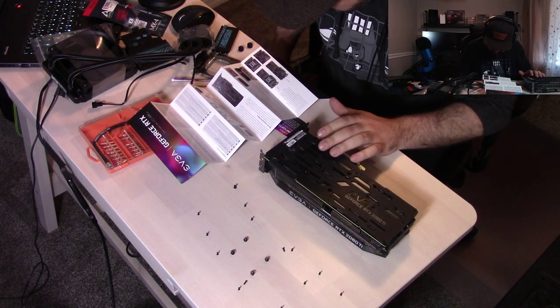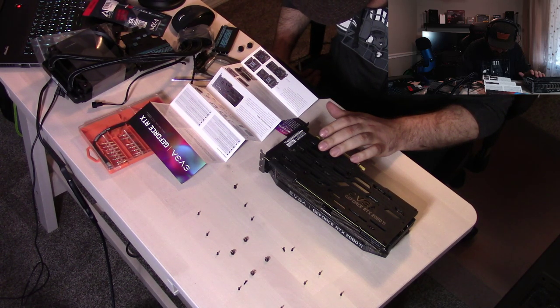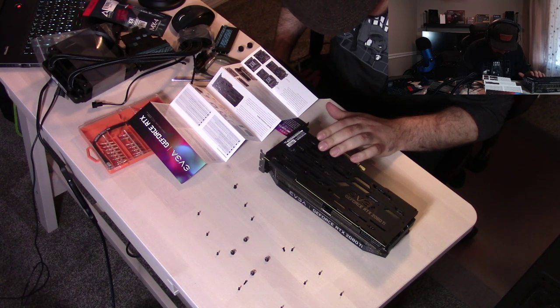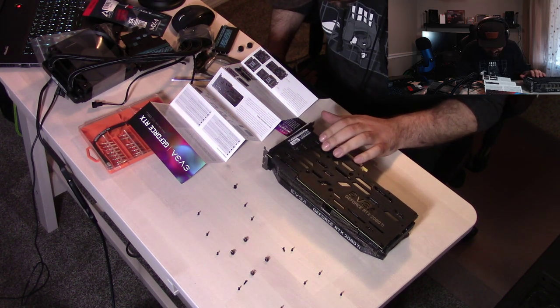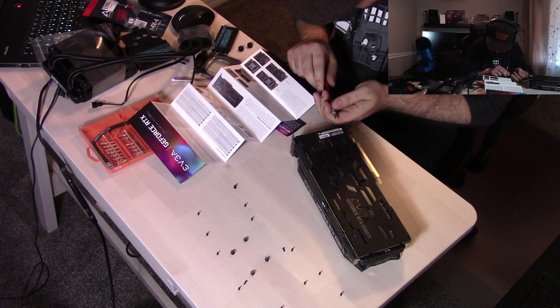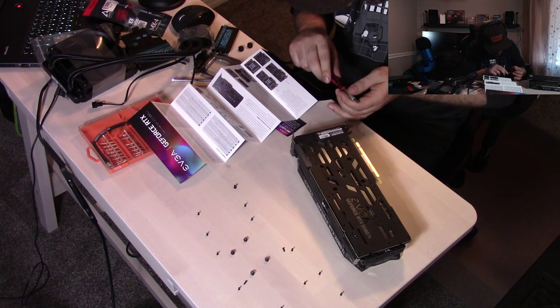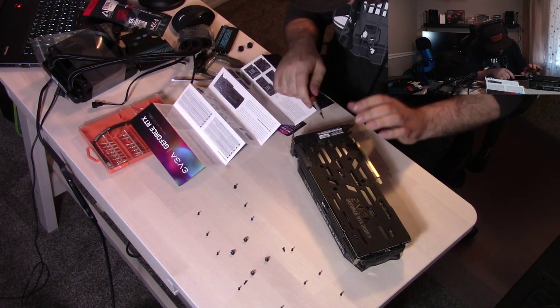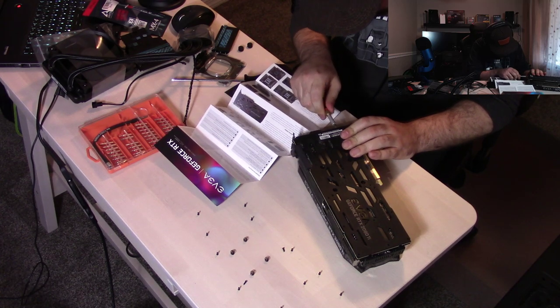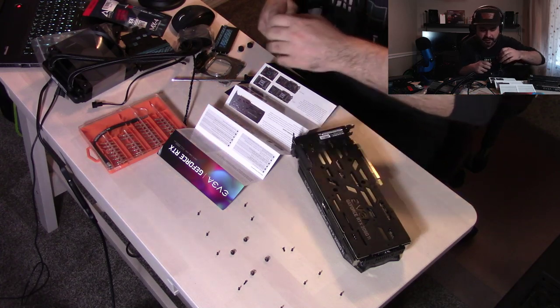All right, now we have to loosen, but do not remove, the screws circled on the bracket in the image to the right. It will tighten both the bracket and these screws at a later step. There's no need to remove the bracket to complete all steps. Okay, so we need to loosen these screws, but do not remove. I am in picture two, so I have 1, 2, 3, 4, 5, 6, 7. We're gonna need a tinier screwdriver for that.